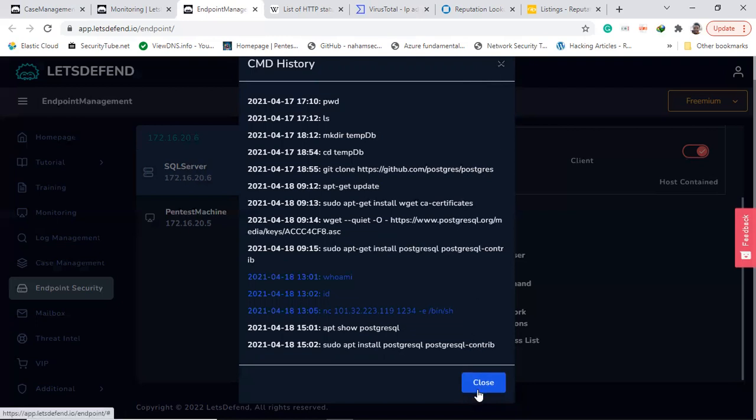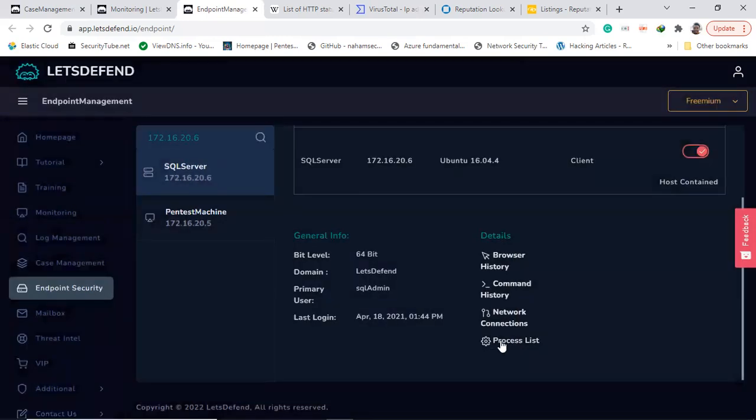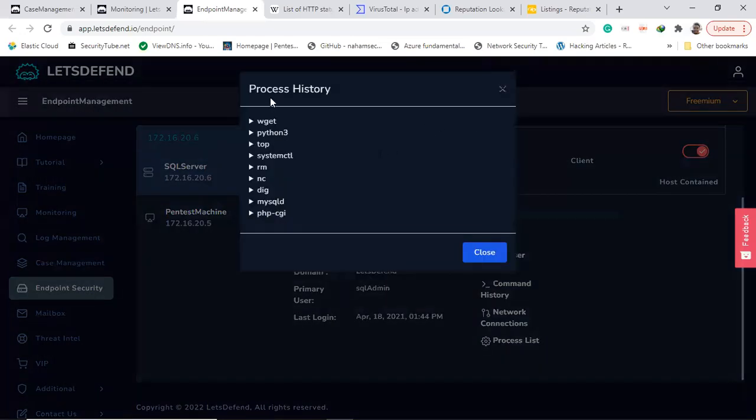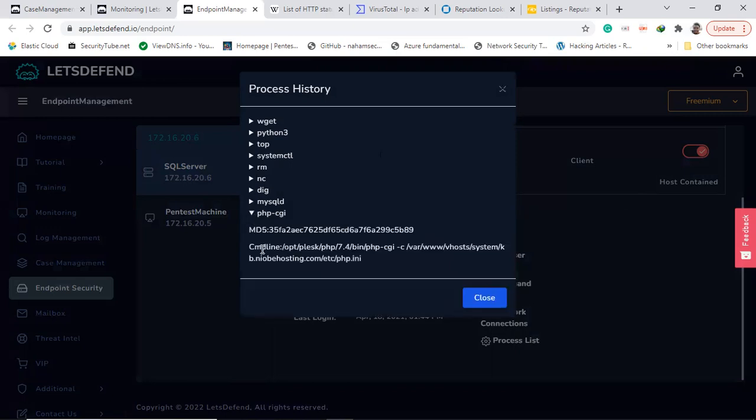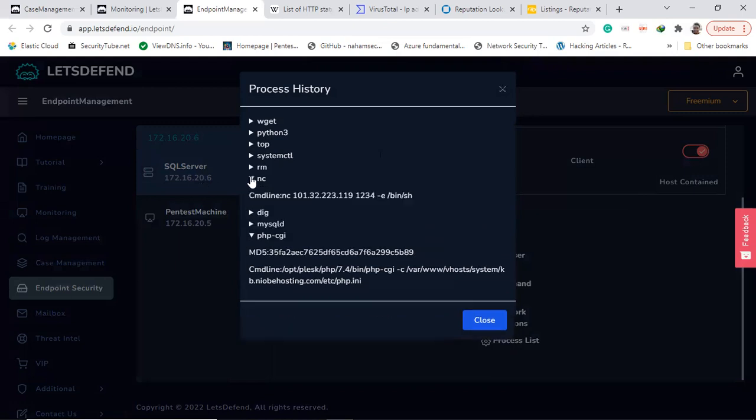Okay guys, what else do we have here? These are the various processes that are running on that machine itself. Again, you can see different processes, NCAT, like I said earlier. Then we have a PHP CGI. Let's see what this is all about.